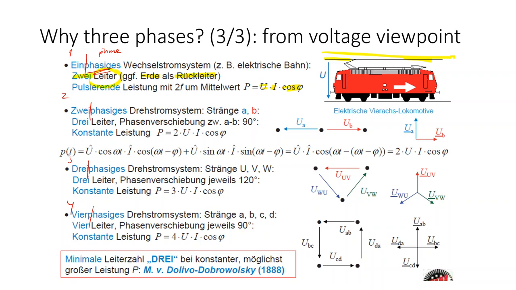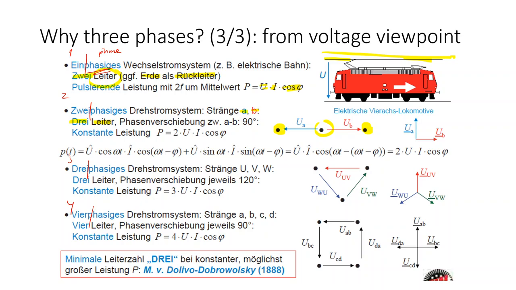B, meaning the conductor between phase A and B, which is A here and B here, right? A and B, you need a Dreileiter. You need three conductors. When we talk about voltage, there must be a drop from one point to the other. There must be a potential difference between two points. For example, in this case, if you have two phase, you must have a reference somehow. At least one reference must be there. Now you see, if you have phases A and B like this, you must have a reference. That's why you need a Dreileiter, you need three conductors.